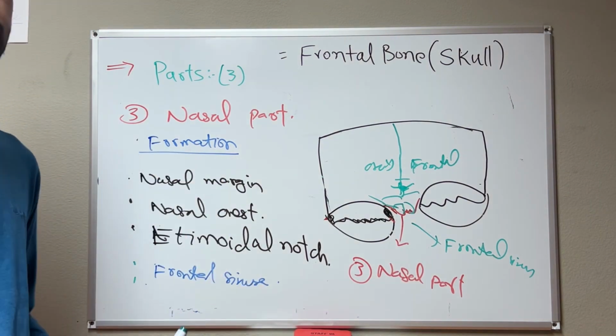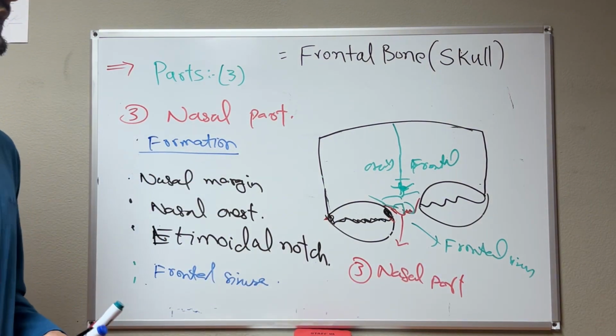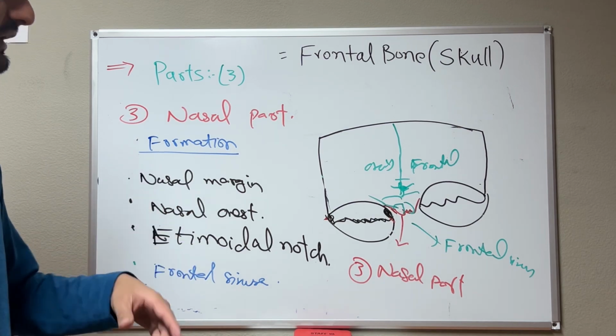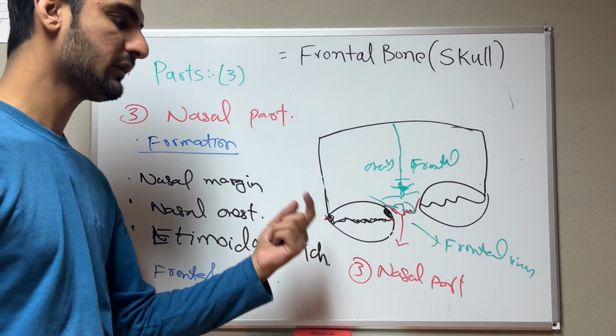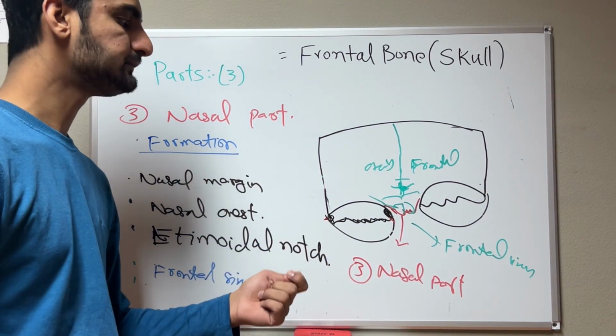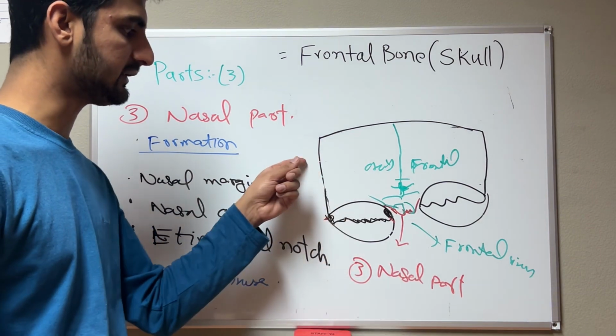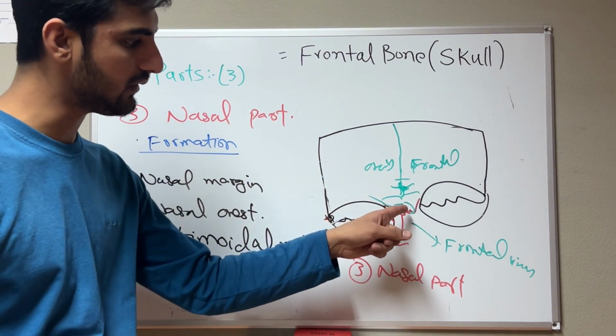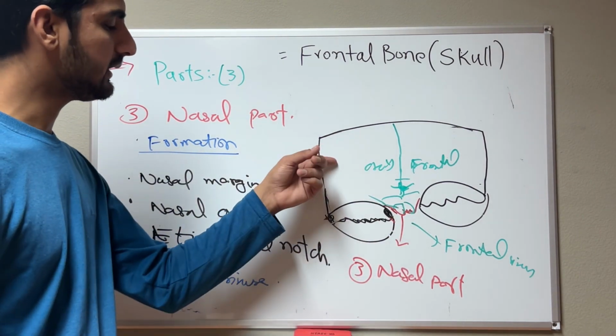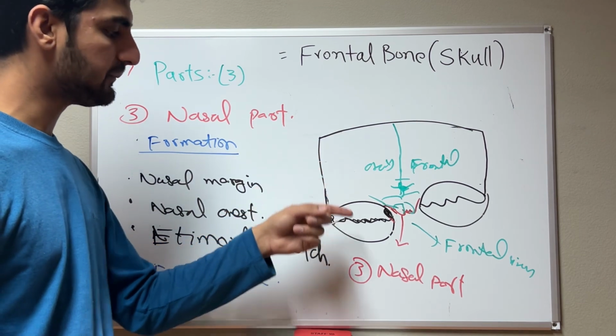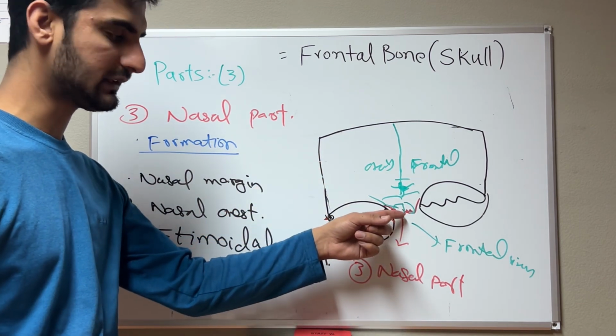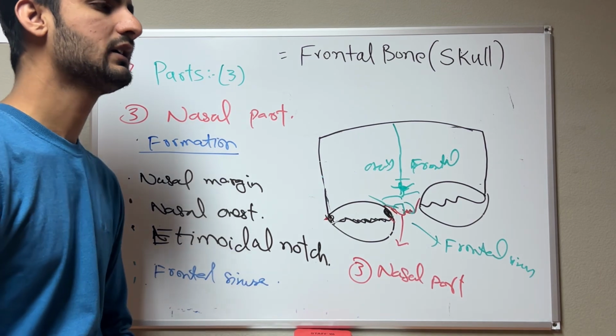Okay, this is finished, and these are very easy bones. As a summary, we will repeat. We have the frontal bone, os frontale in Latin. We have three parts: the squamous part, the orbital part, and the nasal part. The squamous part is called pars squamosa, the nasal part pars nasalis, and the orbital part pars orbitalis.